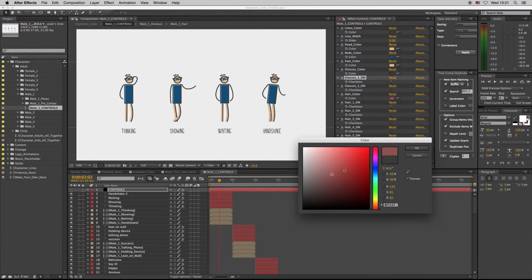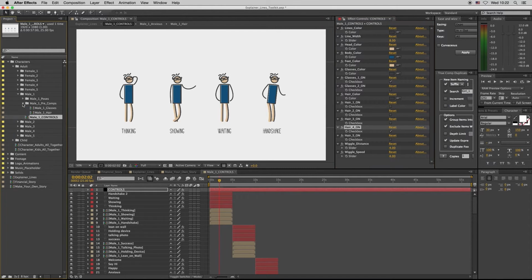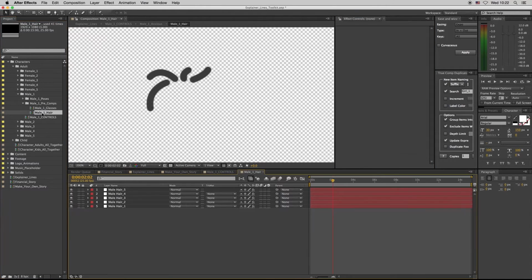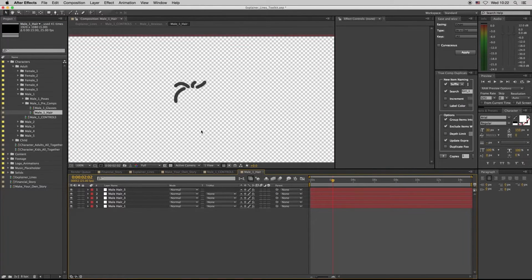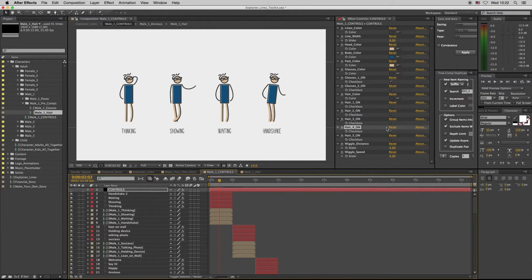The hair color, you have to choose from 1 to 5 hair. If you want a new hair, something to customize, you have to go to the male 1 pre-comps. Here it is. Here are the 5 hair, as you see here.